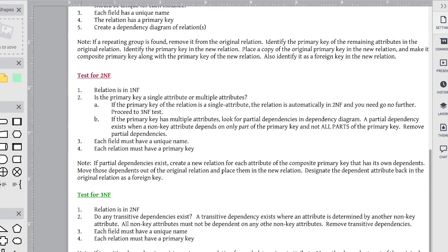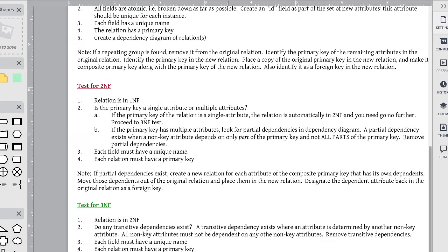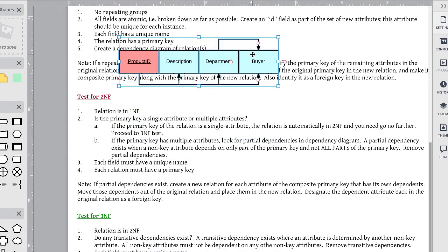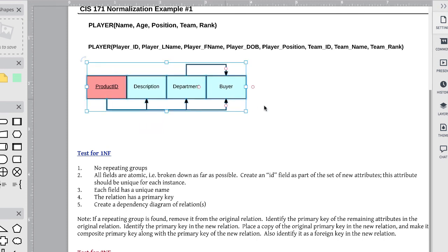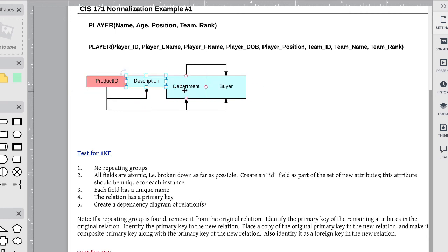Now I created a dependency diagram from another example, and I'm just going to pull this up here so I can use it. I can really make this thing narrower, or not as tall. What I'll do, and this is just a starting point, something I had from another example, so I could just use it here. I'm just going to go in and edit it.